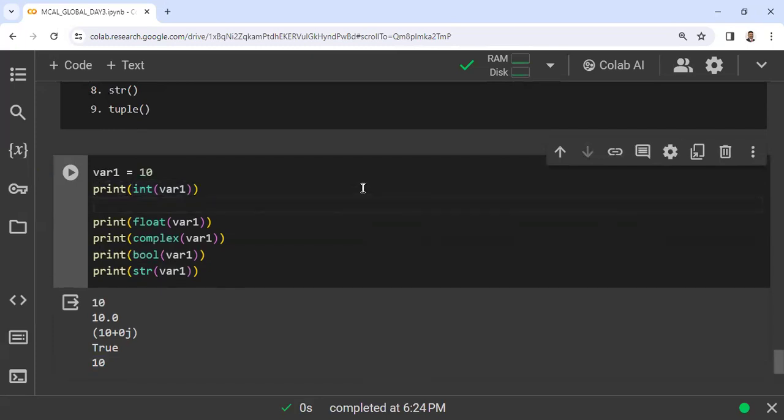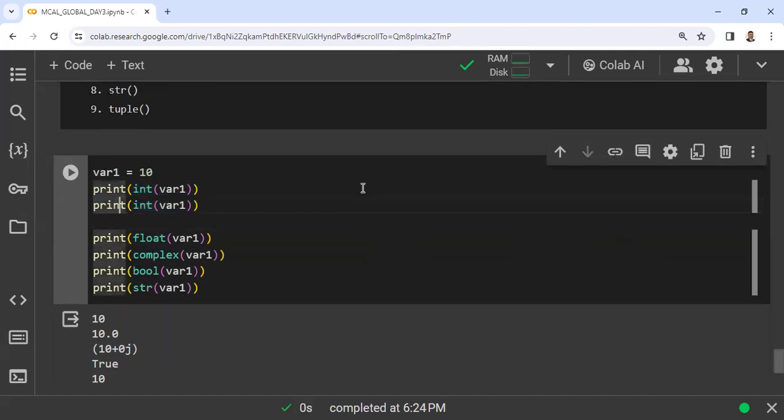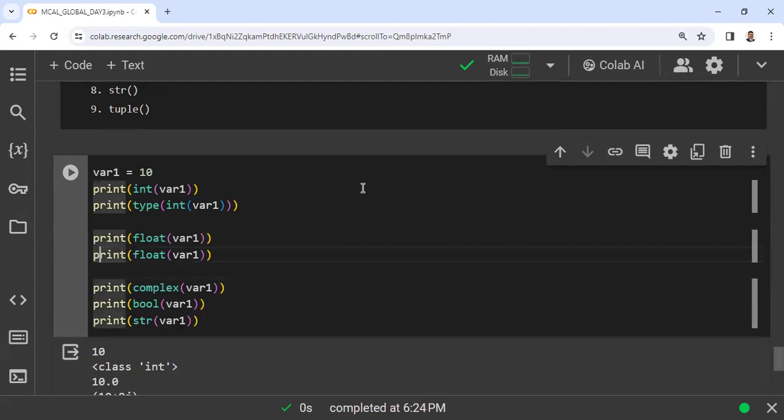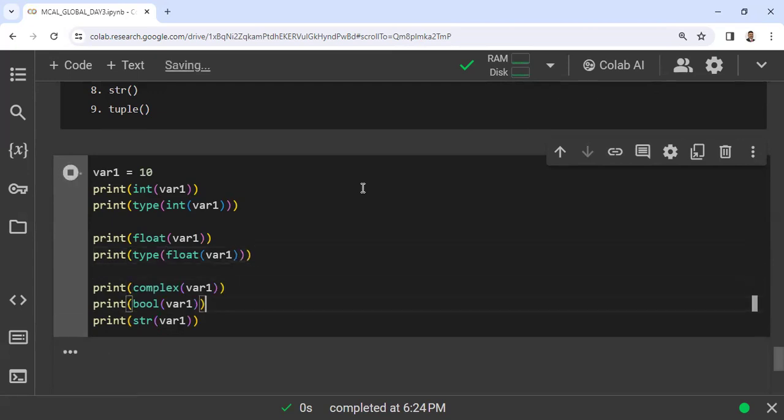So if I print the data type, I will say type of the first one, its type is integer. Then the second one, it is float.